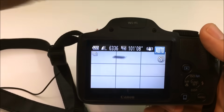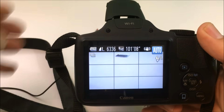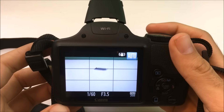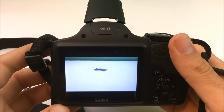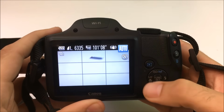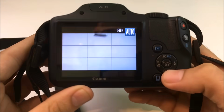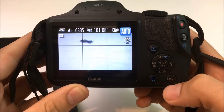You can pull up the flash, and flash does work in auto mode, but I didn't find a way to turn on the flash whenever I want. It kind of just works when it needs it. It didn't work there because there's plenty of light above us here. If you press the display button down, you can get rid of that so you're not distracted by all the numbers up there.